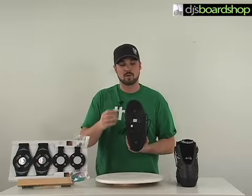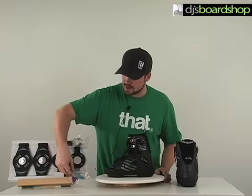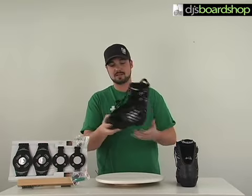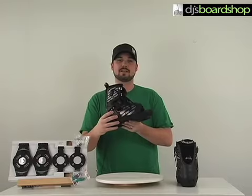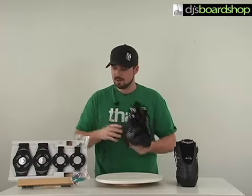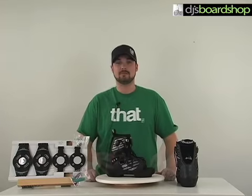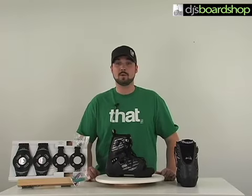It's pretty straightforward. Also notice that the bindings come with a little bit of bling for you ladies, to add a little bit of color onto this mainly black binding. It does have little sparklies on here, so when you get it out into the sunlight, it'll definitely shine for you. But just a nice little piece to add a little extra flair for you. And that is the Liquid Force Wing Open Toe Women's Wakeboard Binding.